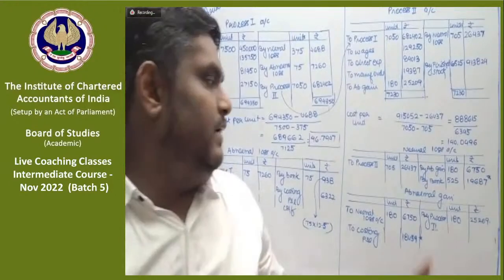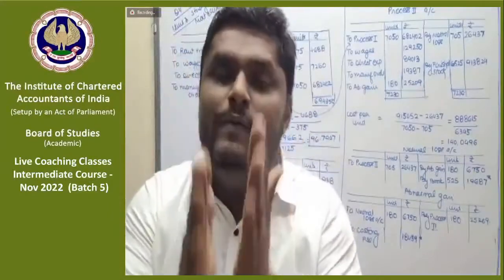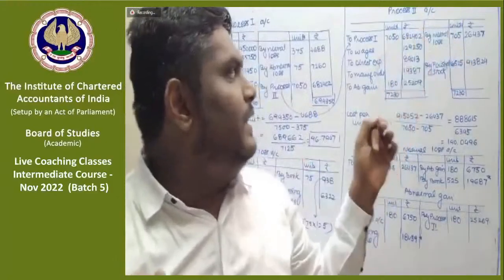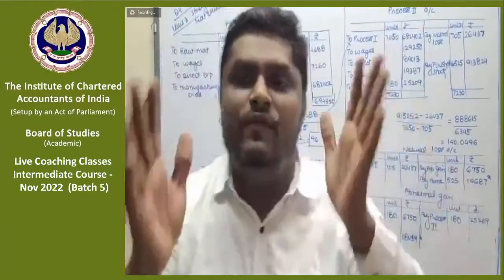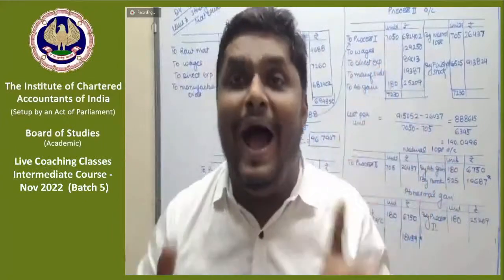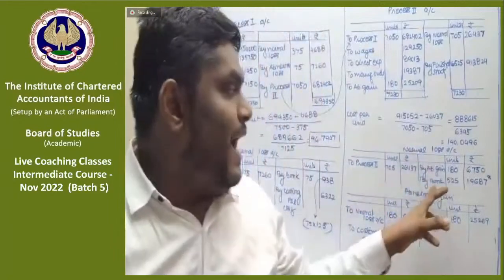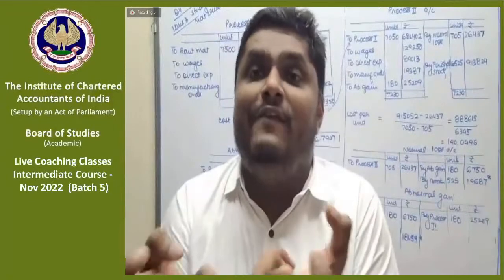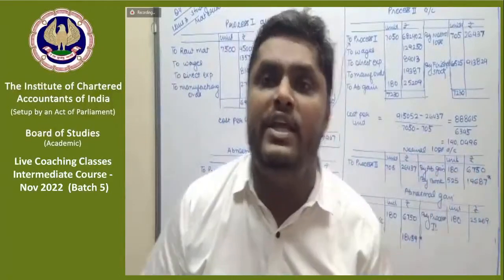Yes, Hitesh Jain, when talking about abnormal gain, it will always be adjusted against normal loss. Just think practically, my dear, that there is a normal loss of 705 units. But are these units actually sold in the market? No. The actual units that are sold in the market are only 525, because there is an effective scrap of 525 units only, Hitesh.